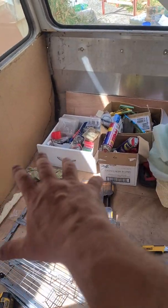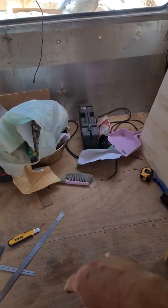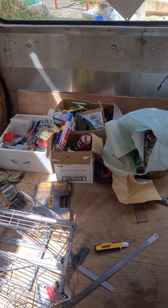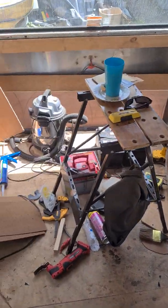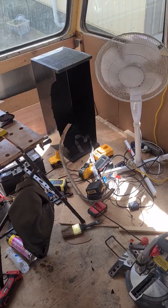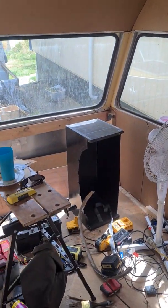Bed is going to be a double sized bed. Half of it's going to be a lid on the front and probably 3 storage boxes underneath it. There'll be storage underneath the bunk beds there and underneath the couch. So that's it, simplistic but still comfortable. So we're going to have 5 of us living in here.